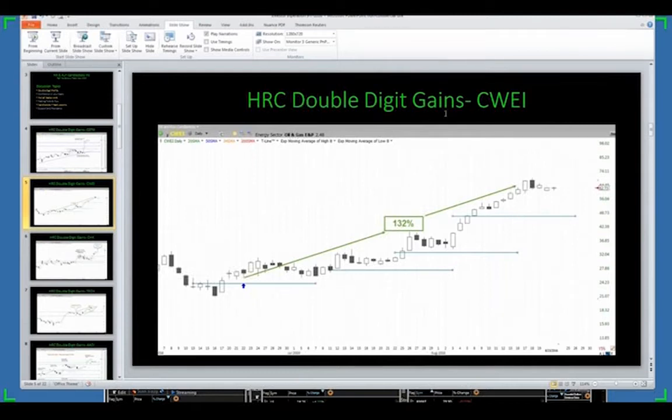Here's another chart. And by the way, if you go look at CWEI, I've got my chart up here. I believe it's actually still working right now. I am since out of it. Yeah, it's still working, maybe a little toppy at the moment, but like I say, I'm out of this. Now, this was one of these trades here. Again, these are trade ideas we send out to all our members.